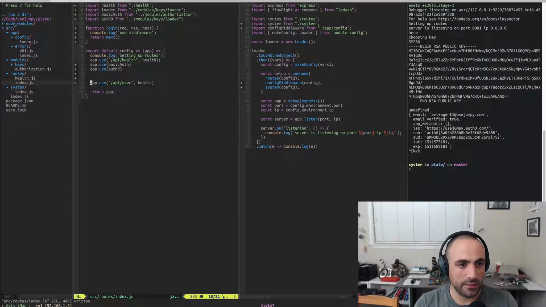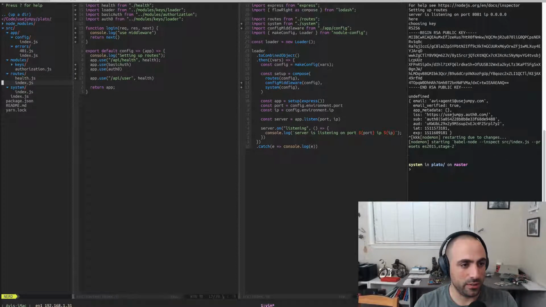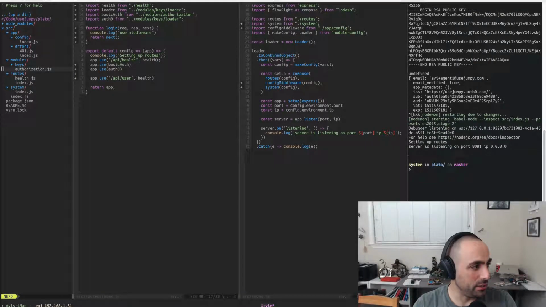All right, since I'm not hearing any opinions, let's go with the logger. So what do we have here in the logger? What do we need?